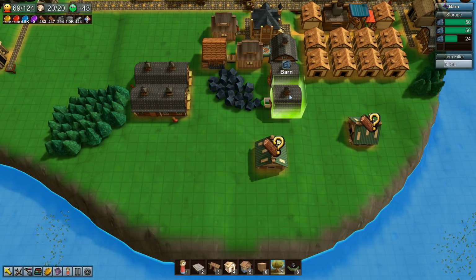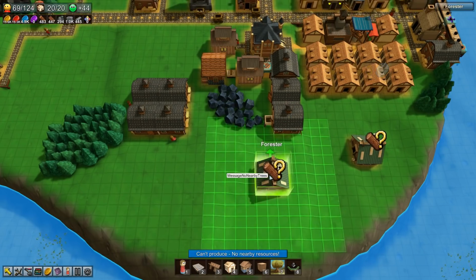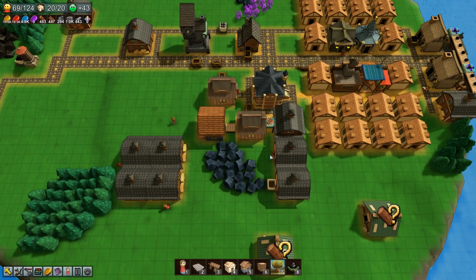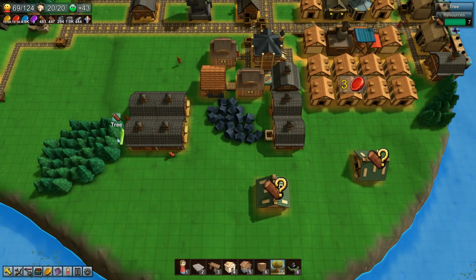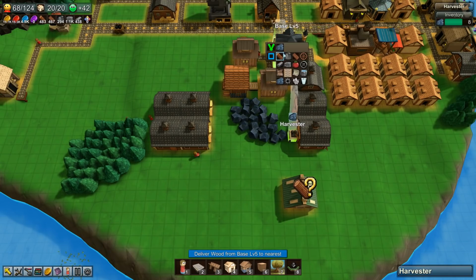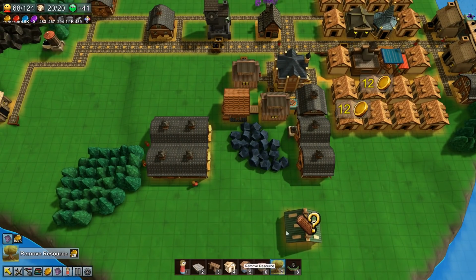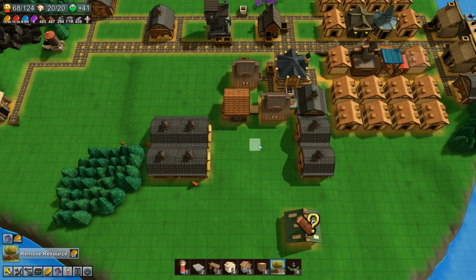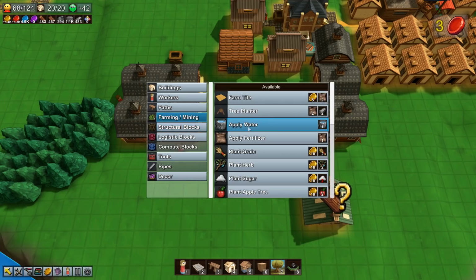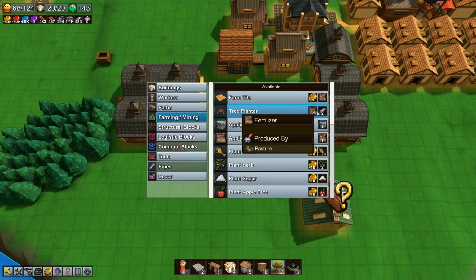I know I've got a barn here now full of goods, but that's only a temporary thing. And then it can come down and we can have a lumber mill here producing planks, which could either go into the base or go elsewhere. And then we've got space over here for something. I don't know what, but something. Let's move that. And now, to plant trees, I think we need iron. Yeah, you need iron and fertilizer.